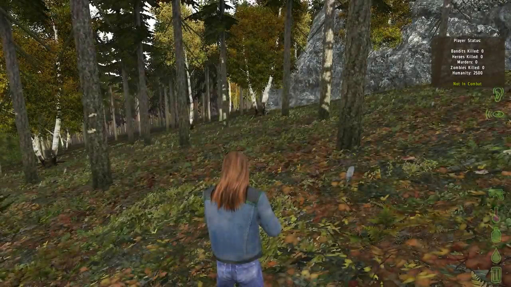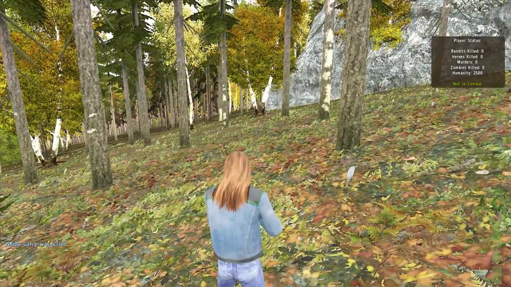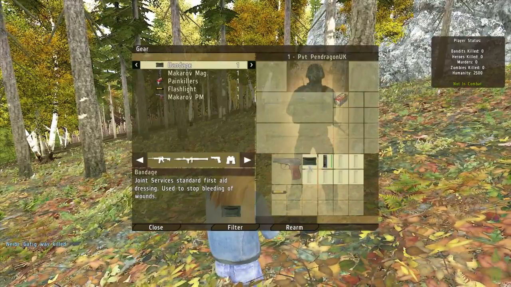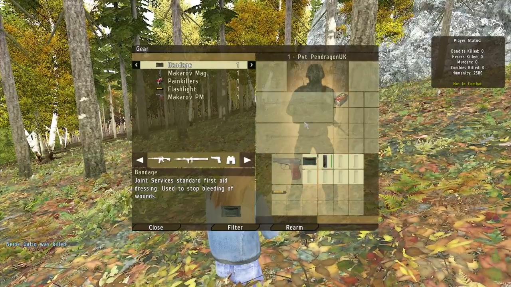Player status up on the top there. Bandits killed none, heroes killed none, murders none, zombies killed none, humanity 2,500, not in combat. Let's have a look at my kit levels. I got a pistol, a bandage, a torch, and some painkillers. No backpack.